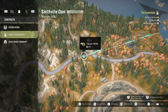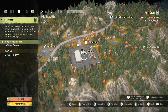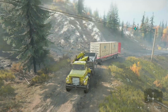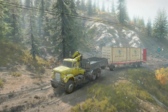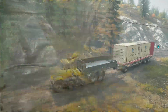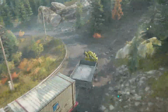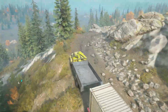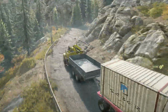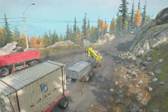Before we get too far though, we are going to just double check. Deliver to the warehouse 2 cargo containers, which we have right here. I'm assuming they're cargo containers. Let's take the long boring roads all the way to the top of the hill. Not really anything happens on this road. There is no difficult parts of this road. It's just very, very long and not really that interesting.